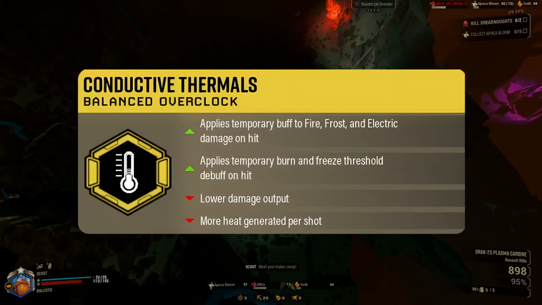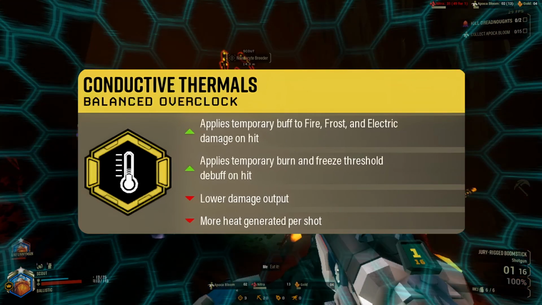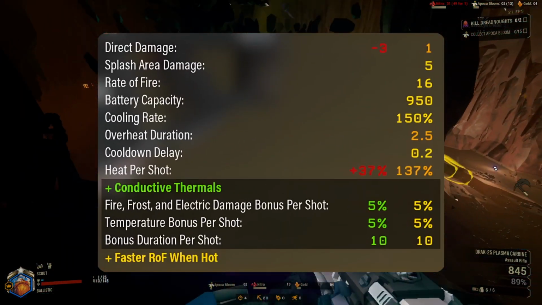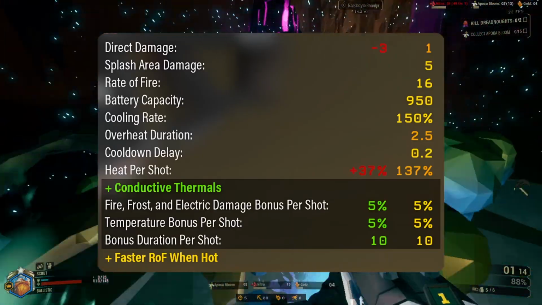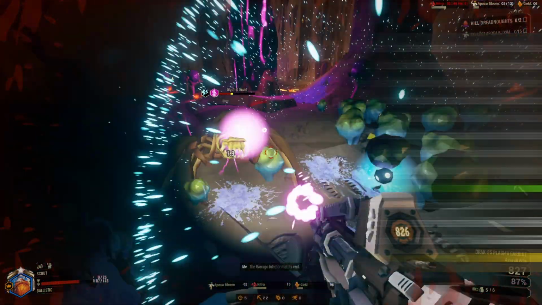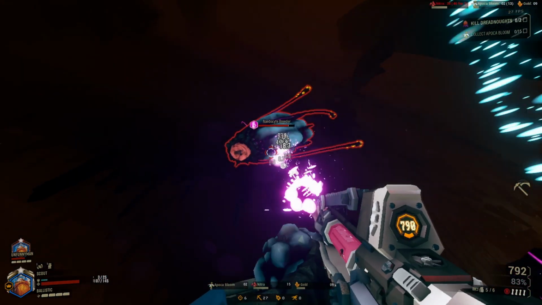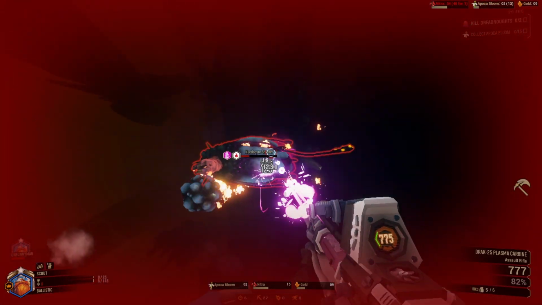If you look at Conductive Thermals at face value, you can see that we gain a temporary status effect that pops fire, ice, and electric damage by 5%. And we also gain a 5% temperature bonus in exchange for losing 3 damage and gaining plus 37% heat per shot. The thing is, however, the description of the overclock is really vague since it doesn't explain how the status effect is applied and amplified.